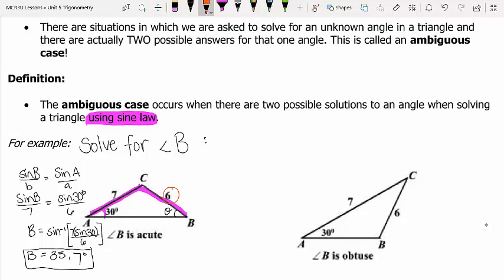Whenever the side length across from the known angle is shorter than the side length across from the unknown angle, it's likely that an ambiguous case is going to occur. If we take the shorter side length and swing it to the left, we can form a triangle with the same dimensions. It still has two side lengths of 7 and 6 and an interior angle of 30 degrees, but now angle B is an obtuse angle. Because we can create a second triangle with the same three original dimensions, that obtuse angle is a possible correct angle for angle B. That's a solid intro about the ambiguous case. We're going to go into a lot more detail, but that's the basis behind it.